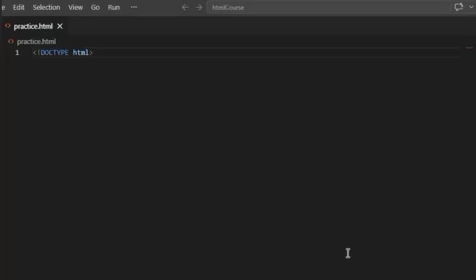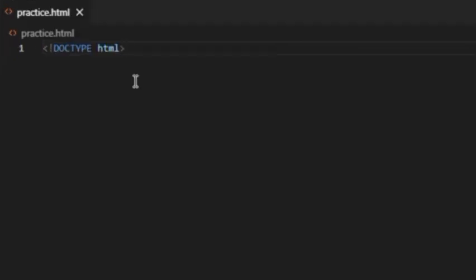So what does this mean? Every file you create should follow this HTML structure. The doctype html tells the browser this is an HTML page.